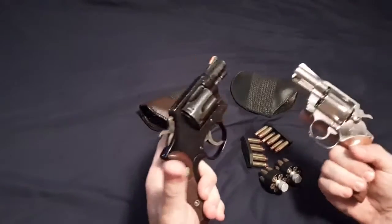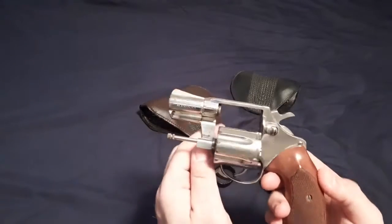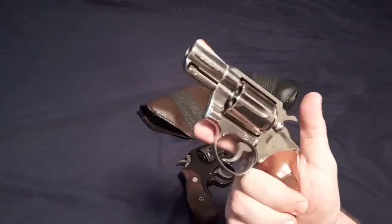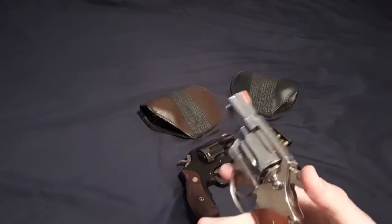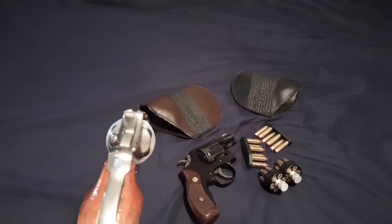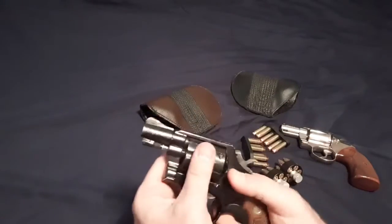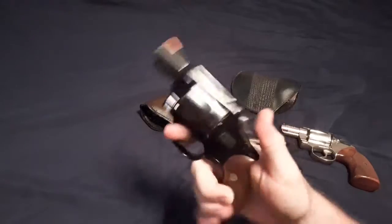This is the ultimate six-shot snubby revolver comparison. Look at the beautiful shine — I just did a video at Slick 50's house on how to polish up this and his Smith Model 19. I have a video on how to paint the front sight a bright orange, which makes a huge difference. We got a K grip adapter added to this now, so it actually fits my XL size hands better. Empty firearm, six shots — look at that, both have amazing triggers.